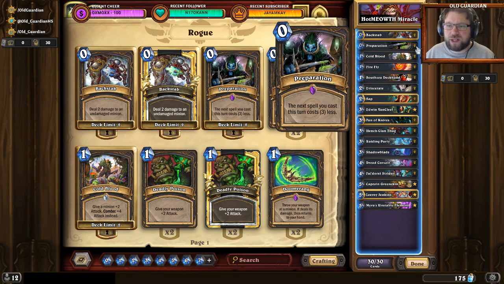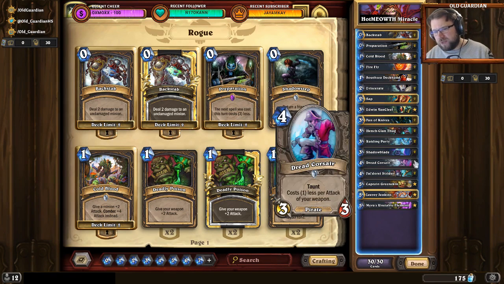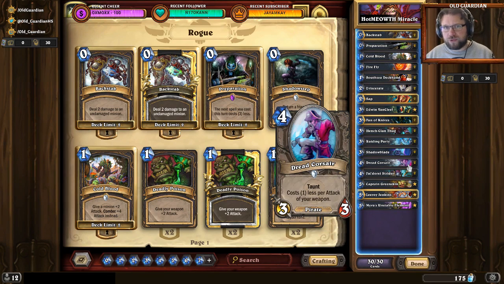Getting that for 0 mana is so awesome. And then you might have some mana left over to play like Deckhands, or if you have mana left over to play Shadow Blade, then Shadow Blade makes the Dread Corsairs cost just 1 mana, so you can get a big tempo swing with those. Or if you can Greenskin your Shadow Blade, give it 4 attack, then your Dread Corsairs become free. So the ability to draw that weapon and those pirates is quite central to maintaining tempo with this deck.